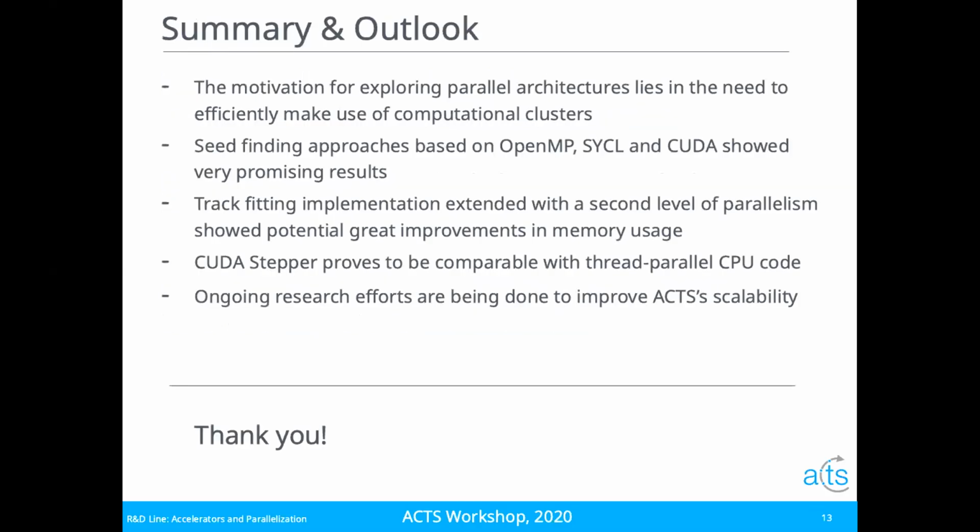So as a summary, we looked at the motivation for exploring parallel architectures, and this lies in the need of efficiently making use of the computational clusters. I've shown you a few examples of some R&D work based on OpenMP, SYCL, and CUDA for the seed finding, and based on TBB and CUDA for the track fitting. Also, on the last slide, I've summarized a few of the ongoing research efforts. And that's it. Thank you.